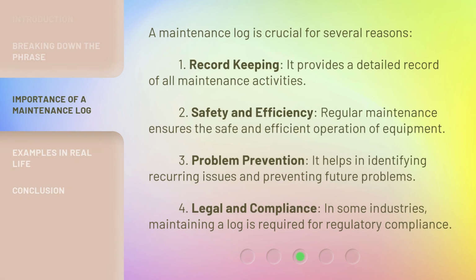A maintenance log is crucial for several reasons. 1. Record keeping. It provides a detailed record of all maintenance activities. 2. Safety and efficiency. Regular maintenance ensures the safe and efficient operation of equipment. 3. Problem prevention. It helps in identifying recurring issues and preventing future problems. 4. Legal and compliance. In some industries, maintaining a log is required for regulatory compliance.